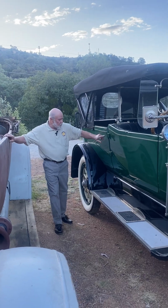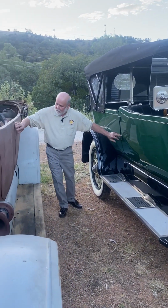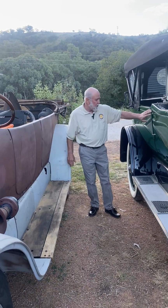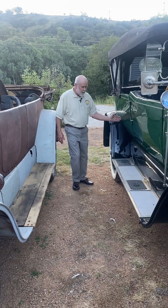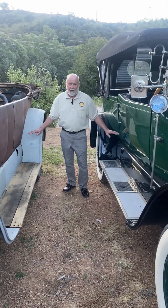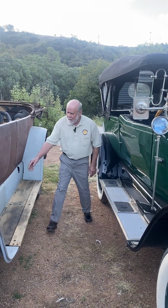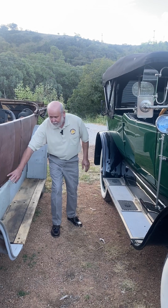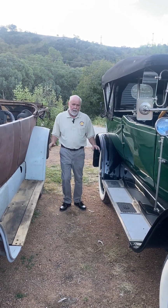But then you get into the treatment of the doors at the back. You look at this and you look at these hidden hinges in here, whereas these are exposed hinges, and then you come to there. Now if you look at the valance, both valances are the same. We've measured them, we've looked at them. This shape is the same. The battery box lid is virtually the same on both sides. So we've got lots of similarities.